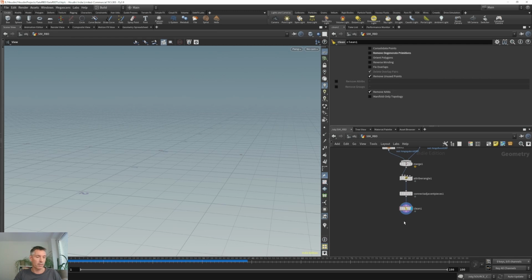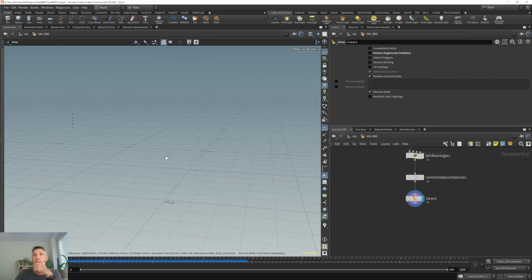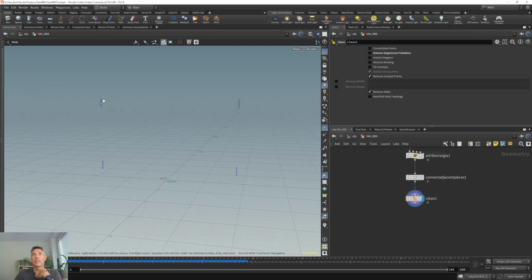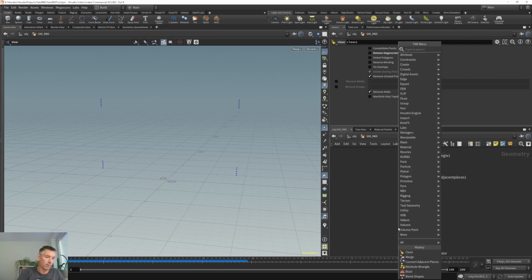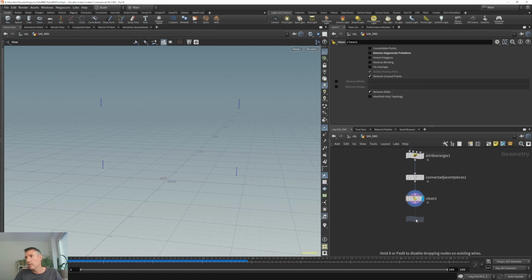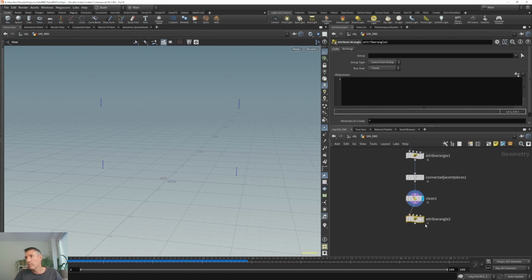So with this done, I'll show them like this. We got the hinge points, and now we need to give them a name and some properties. So use a wrangle, go over the primitives.